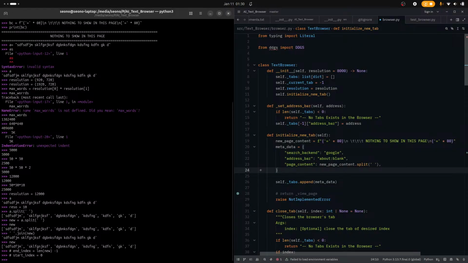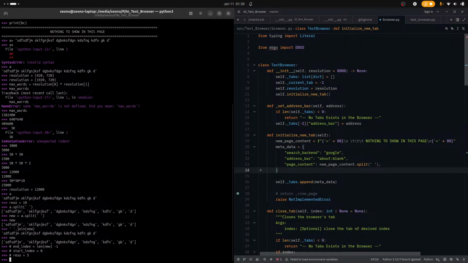Then we have the resolution which is 10, but still I have resolution which is 5, 1 2 3 4 5. Okay, what I'm gonna do is, I have to implement scroll page and view page.